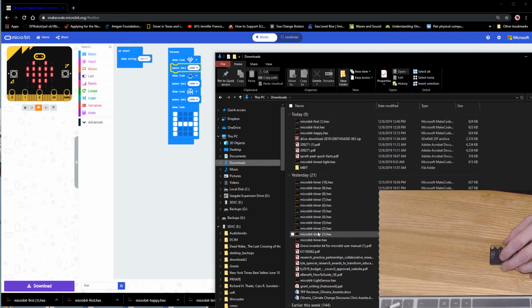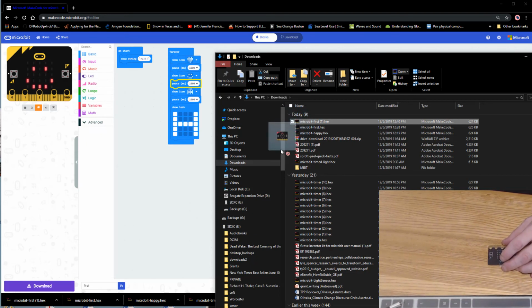Right, you can see where I was working earlier and creating a timer, and I saved it 10 times, so I have 10 files. So I'm going to grab my top one, because that's the latest one, and I am going to drag it down over onto my file. But I have forgotten one critical feature.